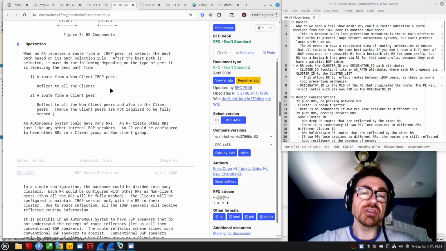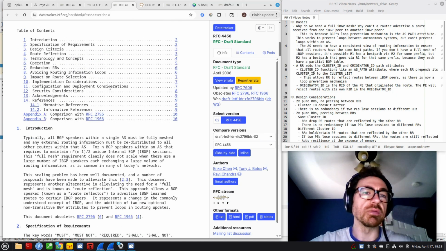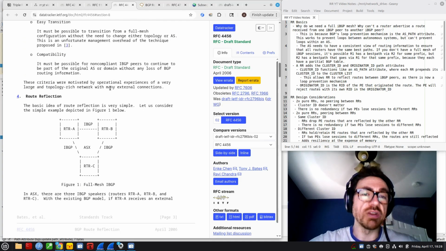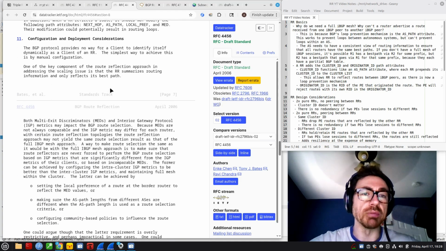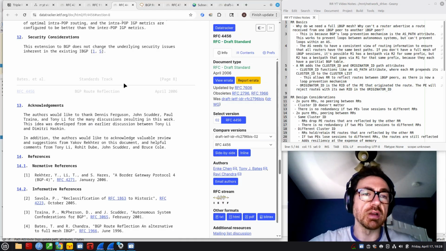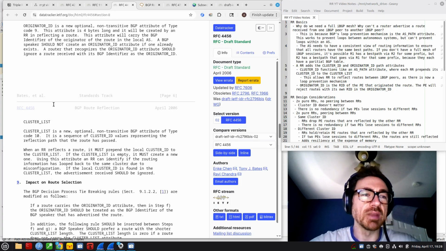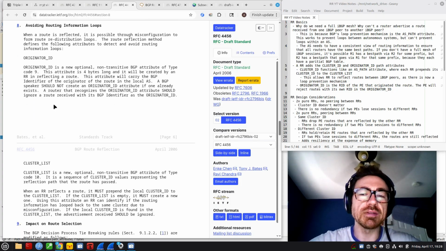And I would, as a side note, recommend just reading through RFCs like this, because you can see this RFC is actually quite short. Route reflection is actually a pretty simple feature. We're on page 8 here, and now it's the acknowledgement. So it's like a 7-page RFC. It's not really that complex.